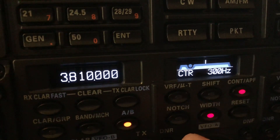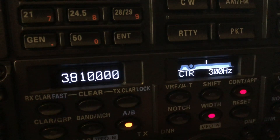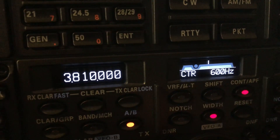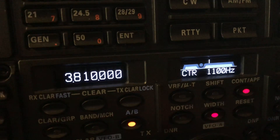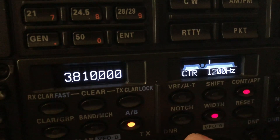The default is 300, which is usually good on sideband. If I go — I'm listening at 550 hertz right now — so if I go to 600, I'm kind of carving him down too. But you can go above him a little bit there and clear any noise you have that's higher frequency.